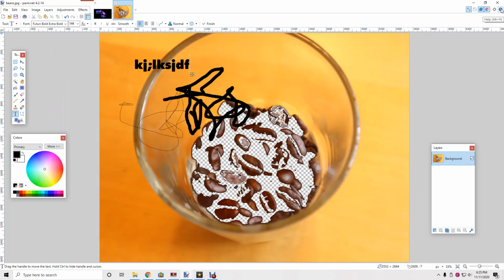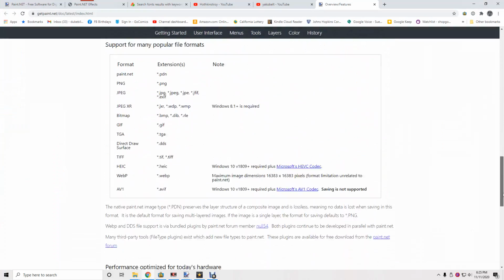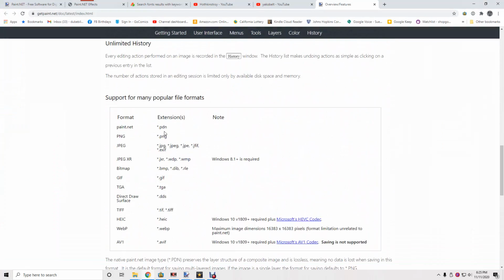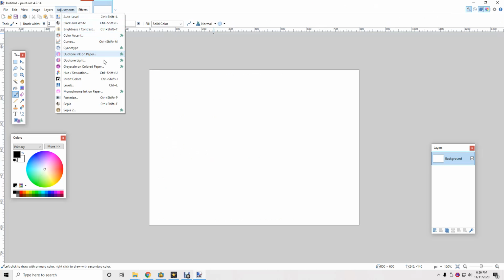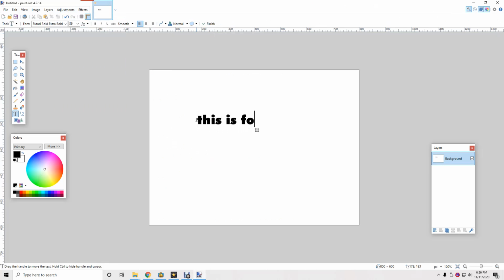All the way over here is the help documentation. Go through this. This is where all the tutorials are also. The Paint.net format, this PDN, is what things are saved in. Unfortunately, some programs don't recognize that, so it's best to flatten everything down to JPEG. You have adjustments. This is for show.